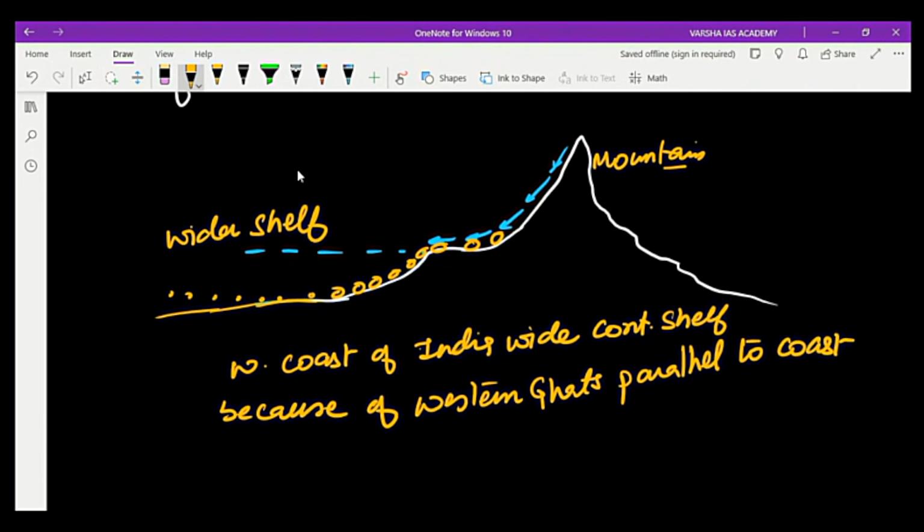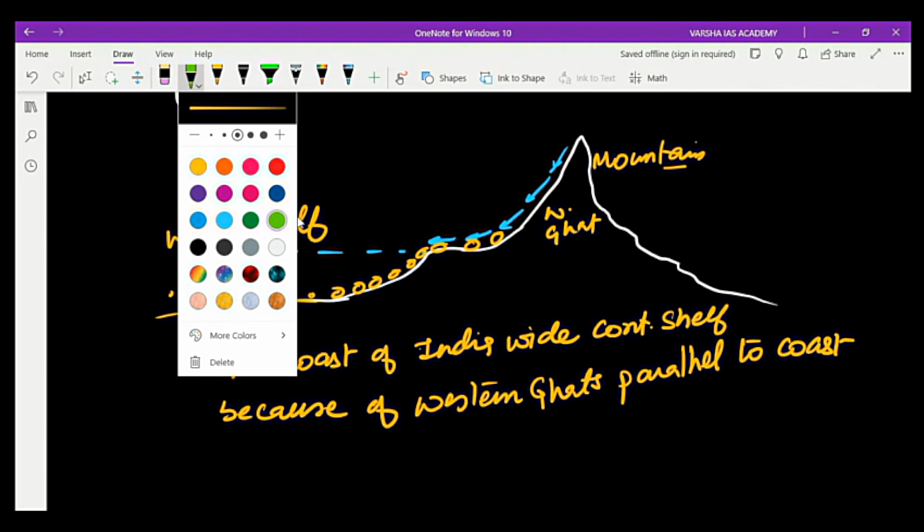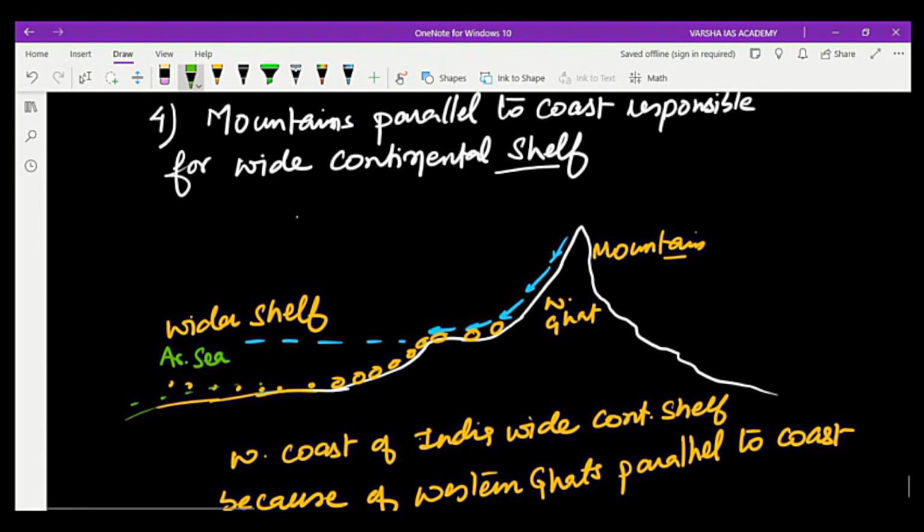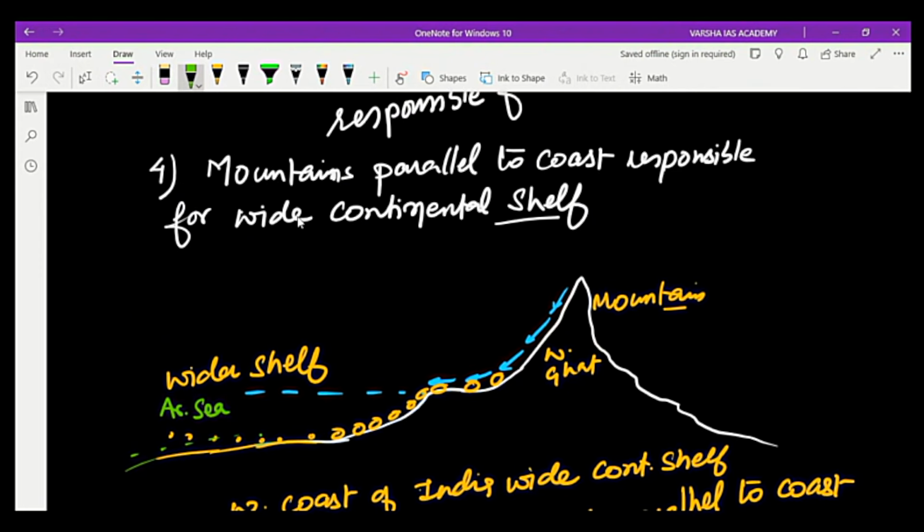If we say this is the Western Ghat, rivers originating from the western part of the Western Ghat discharge water into the Arabian Sea. If I mark the Arabian Sea, their shelf is wider. This is in the case of India, right? We have seen this also in the map. There, the continental shelf is wider where the mountain is parallel to the coast.